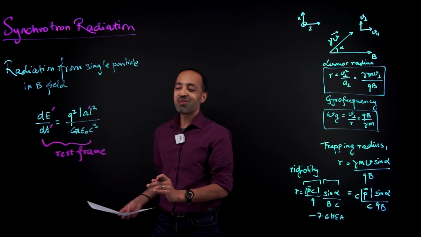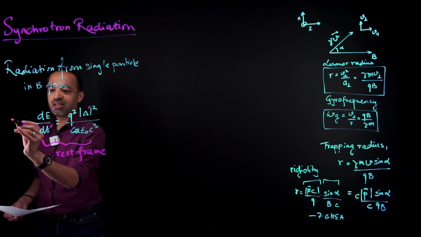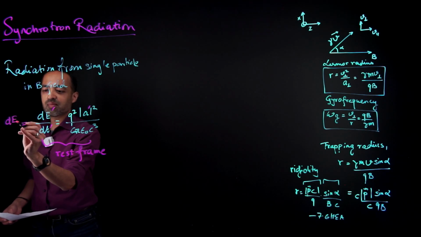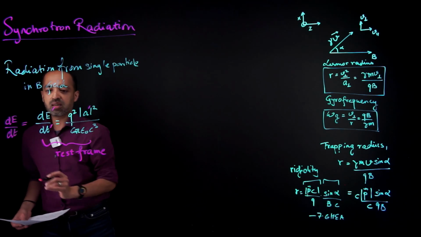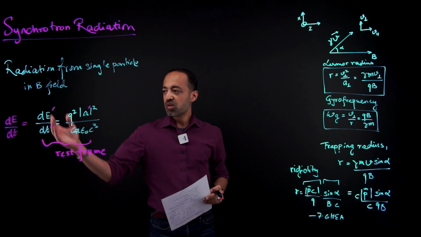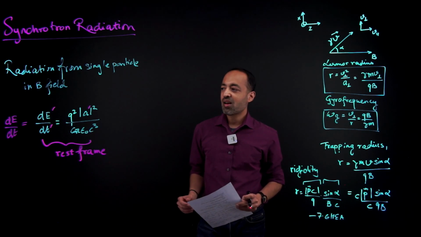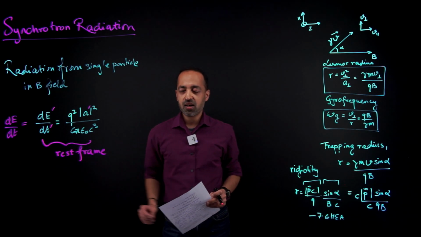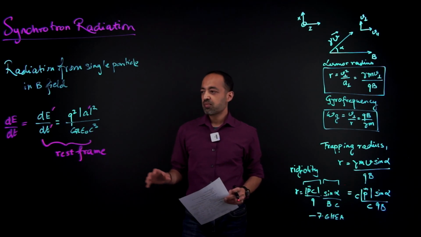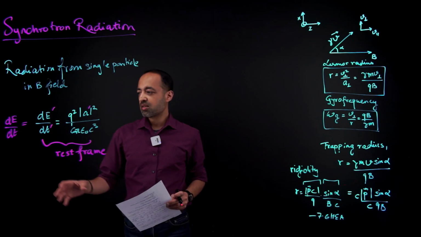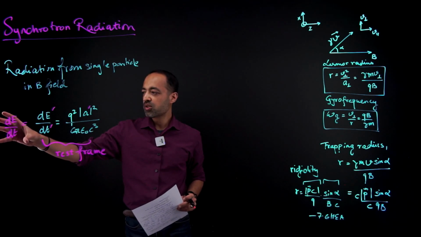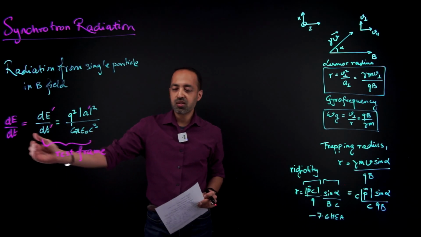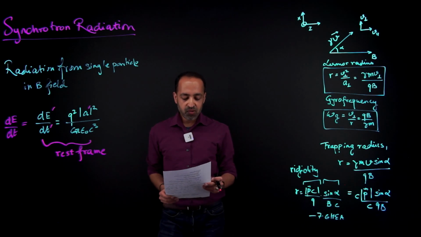So the left-hand side is actually easy. It turns out that dE over dt is actually the same as dE prime over dt prime. And that's because both energy and time transform the same way. This is a discussion that is part of the relativistic astrophysics section of a course, if you're watching this video as part of a course, or this is something that you can check. Both energy and time transform in the same way. Okay, so what do we do with acceleration?